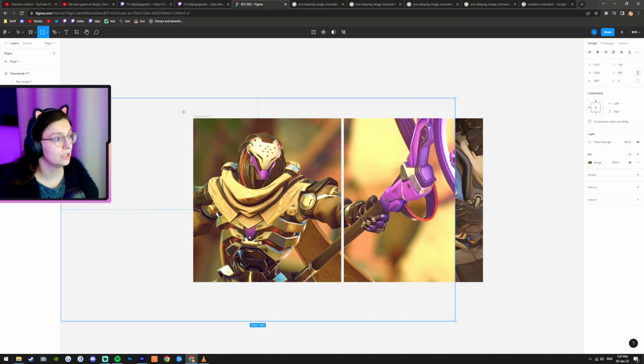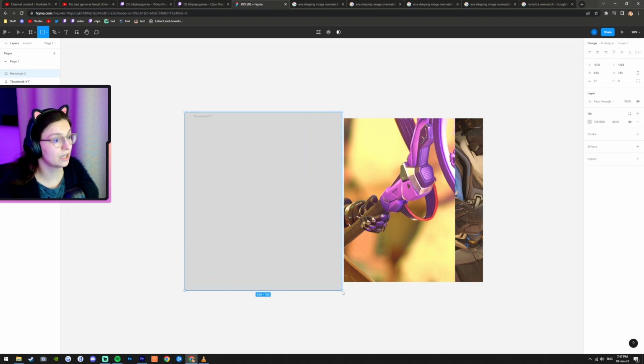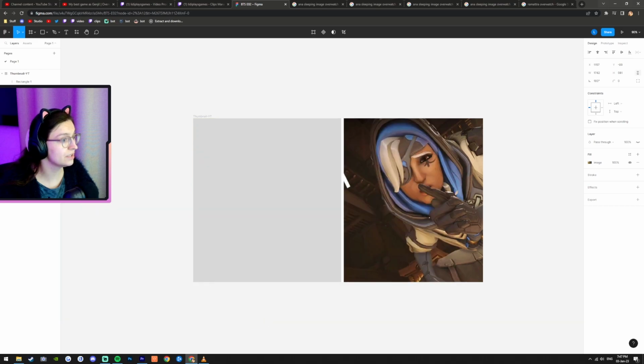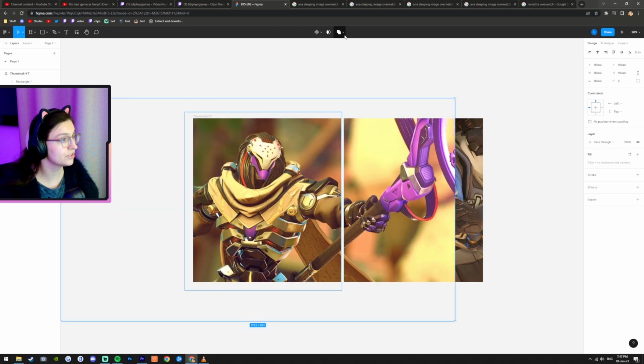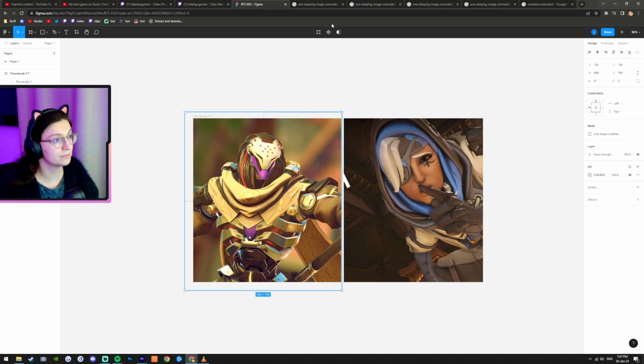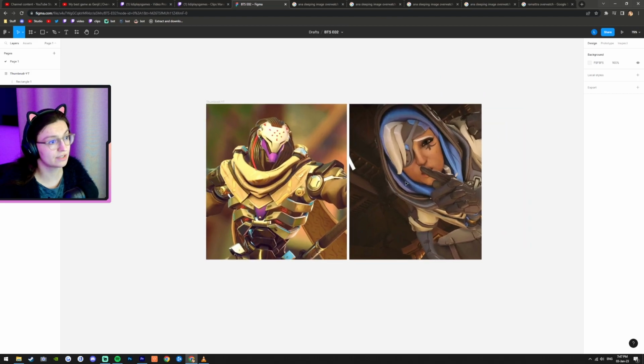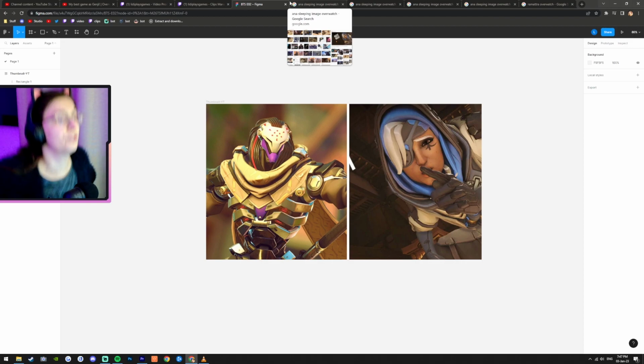So let's create some square. Place it under this image. And let's try to create a mask from here. And that's it. Pretty easy. So you can have this and be very easy for you.